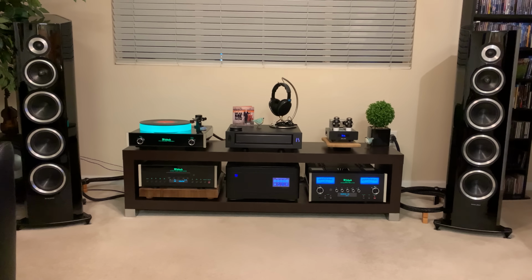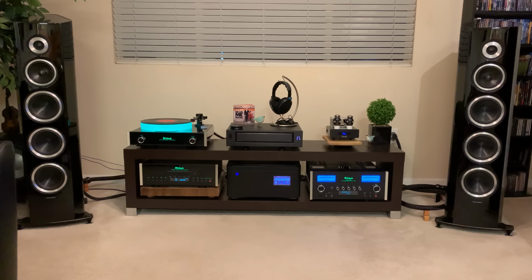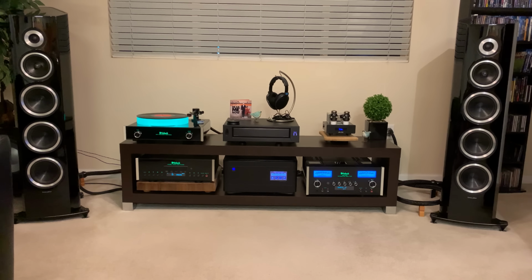I know, depending on what you have at home and your headphones and your DACs and everything, you're all going to hear it differently. But I did the best I could to relay the changes in my system for you guys.